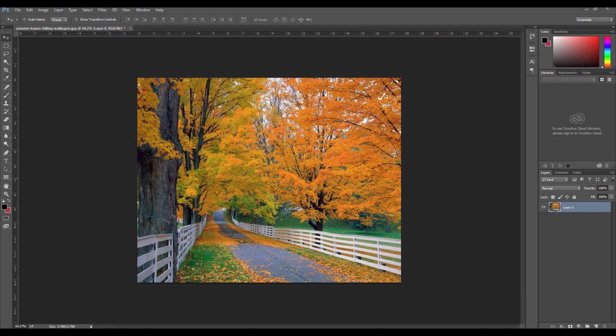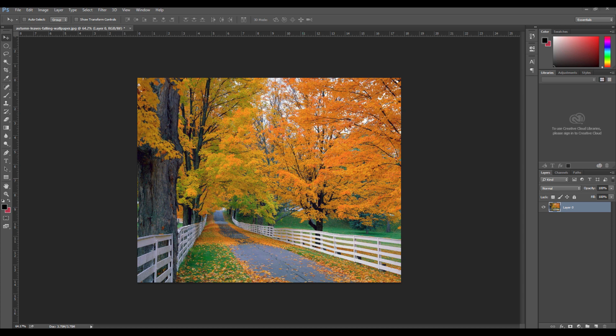So the two tools that we're going to be using this time: you're going to create some new layers, and we're going to use the gradient tool to have an effect on our image. So the first thing you want to do is find an image. It's getting to be fall sooner than we know, so I just decided to go with some fall leaves here.